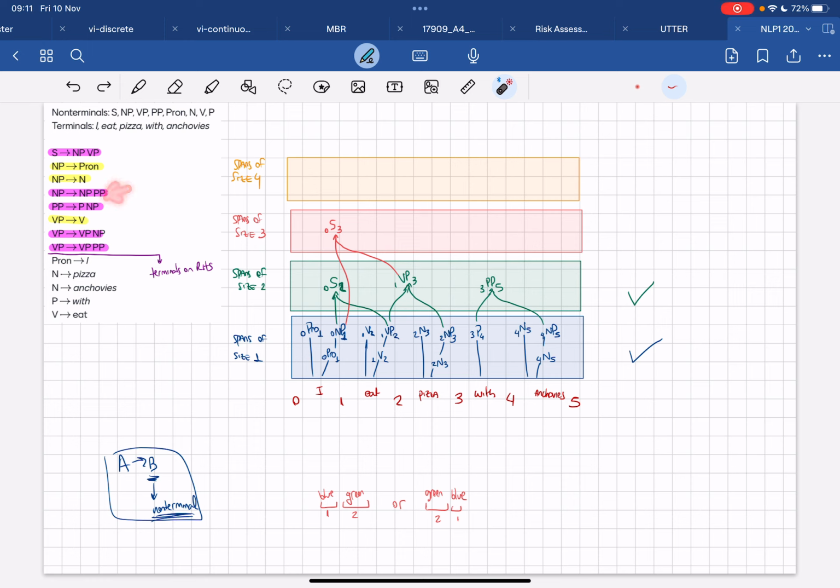It's right here. So NP followed by a prepositional phrase will give you a noun phrase. So the NP and the PP, they will make another NP, this time from 2 all the way to 5.